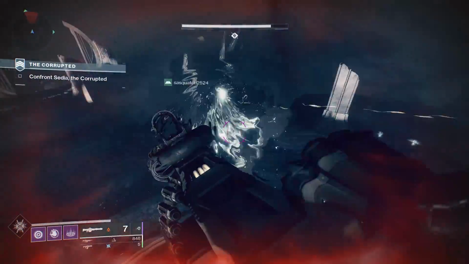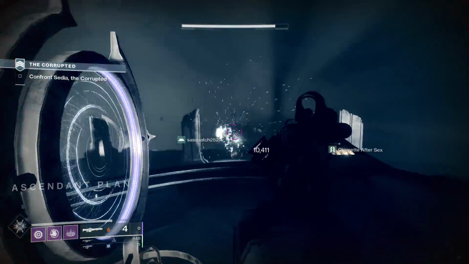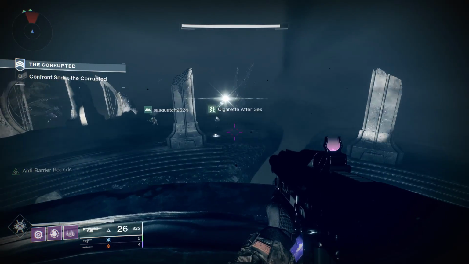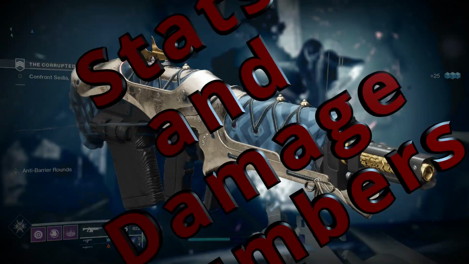But upon finishing the strike and defeating Sadia, you'll have a chance of seeing a legendary engram containing Horror's Least lying on the ground. Or if your luck is as good as mine, given the boss arena, it'll probably roll off the edge, in which case it'll be waiting for you at the postmaster.